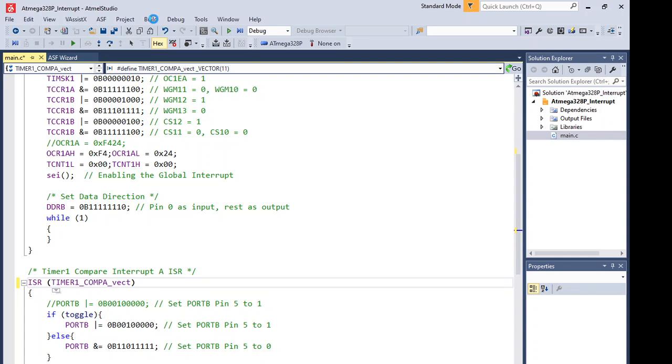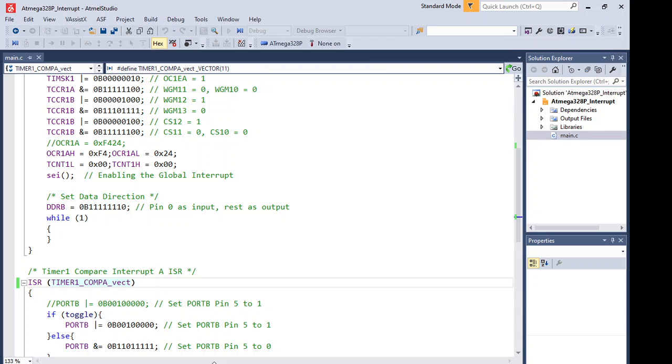Now I can build the program. I'm going to rebuild it, so it will clean and build again. Let's wait until it builds.